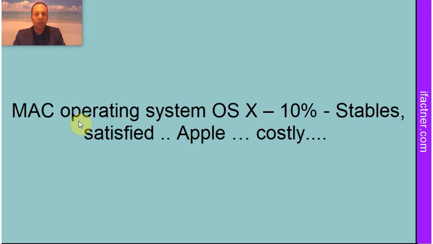And the other operating system is the Mac operating system, and its version is 10 nowadays in the market. 10% of the world population use Mac operating system for computer usage, and the Mac operating system users are more satisfied with the look and feel of the Mac operating system than the Windows users. Mac operating system is considered more stable, but because Apple products are costly, therefore fewer people use this system.